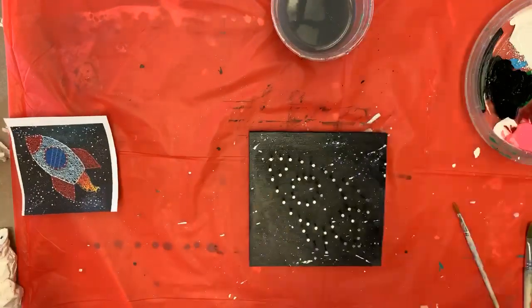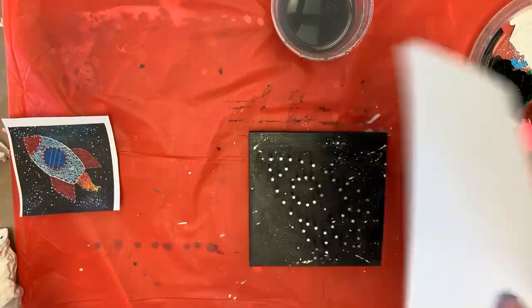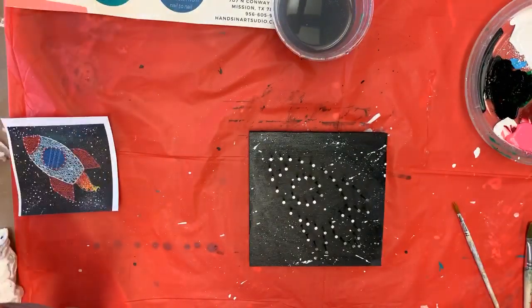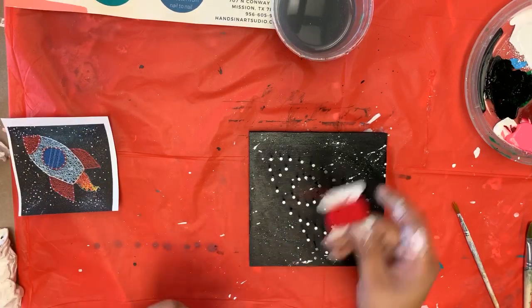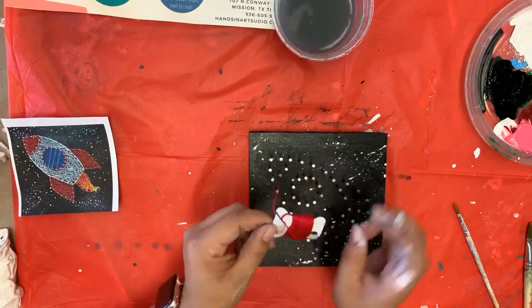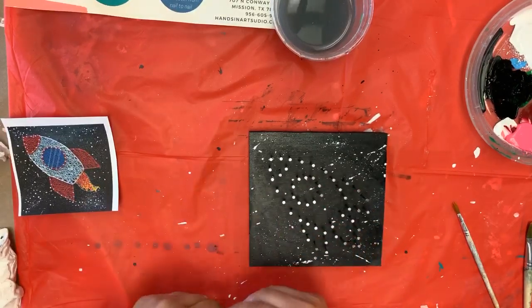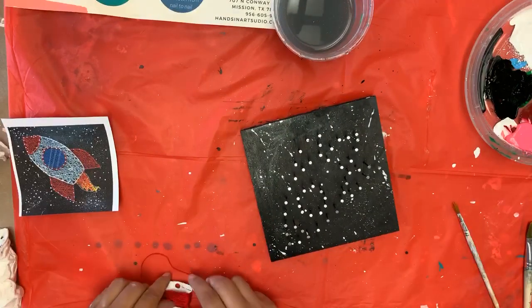I'm gonna start in a little corner, just so you know how to get started. In case you have like a heart and you just wanna start going already. So what you'll do is you'll get your little kit here that has the string. Whatever color you wanna start with, this one has multiple colors. If you have the heart, you'll just get your little white string.